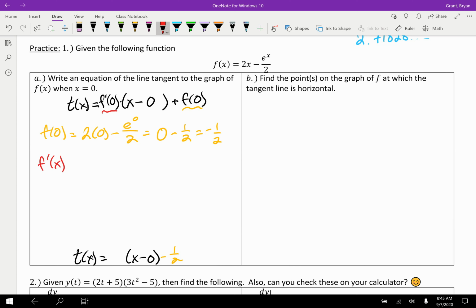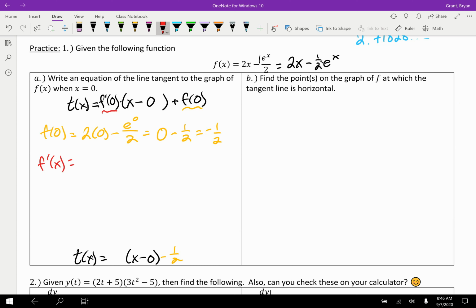And actually, before I do f prime of x, this is a little bit strange. We haven't talked about e to the x divided by 2. We do know one rule for constants, though, and it's the same for any function that has a constant in front. I'm going to rewrite this. Instead of e to the x divided by 2, I'm going to write it as 1/2 of e to the x. And our rule for constants is that if you have a constant multiplying by a function, you essentially ignore the constant and just do the derivative of the other piece. And we're going to do that here.